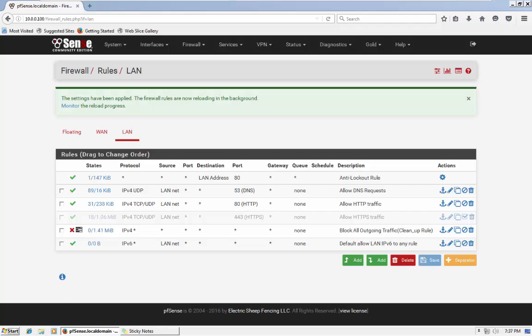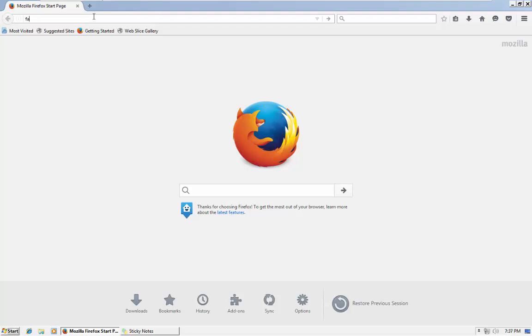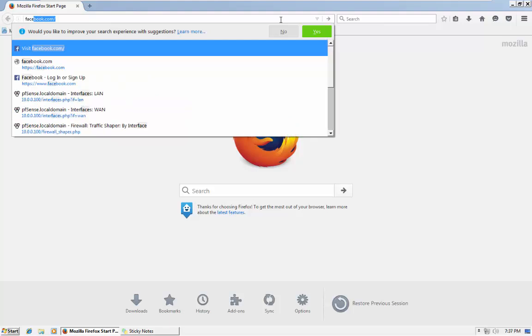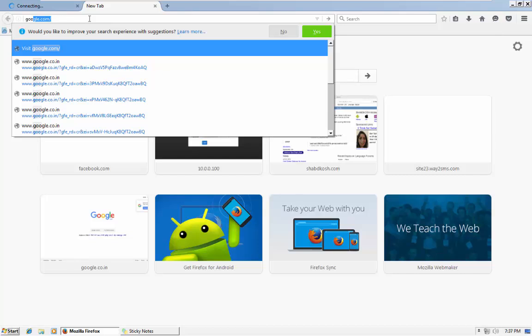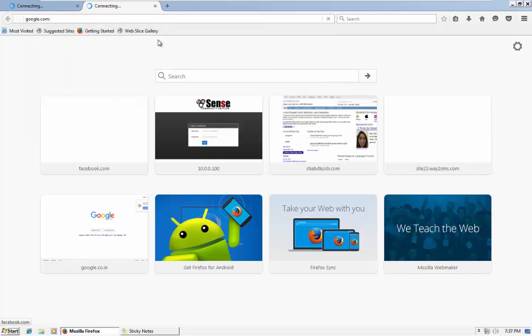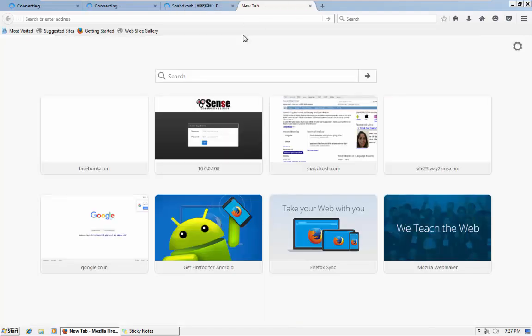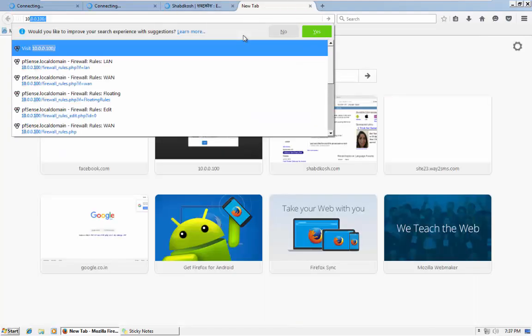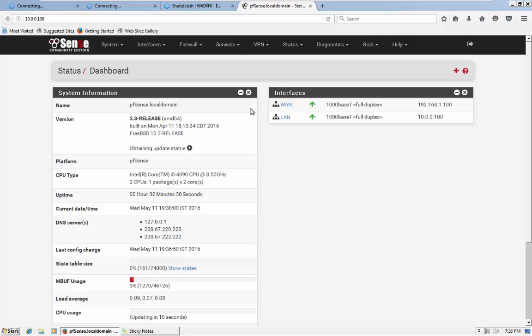Okay, let me close the browser and open again. You can see it is not opening, and also Google, but this site will open. I believe that the pages would be in cache. That's why they were opening.